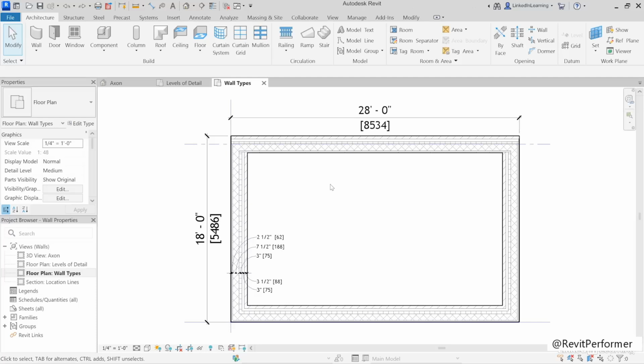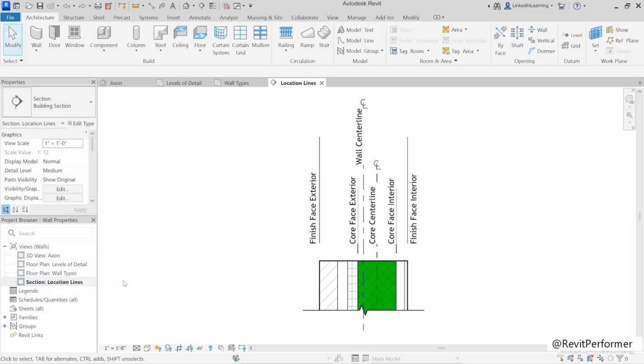And in fact, there are 6 of them available in Revit. So before we talk about what the strategy is to this wall, let's talk about the 6 location lines. So I'm going to jump to our last view here called section location lines. And you can see a little section cut of the wall. And I've gone ahead and highlighted the concrete masonry unit portion of the wall in this green color because that's what is considered the core of the wall. And what you'll notice is that there are 6 possible location line settings.